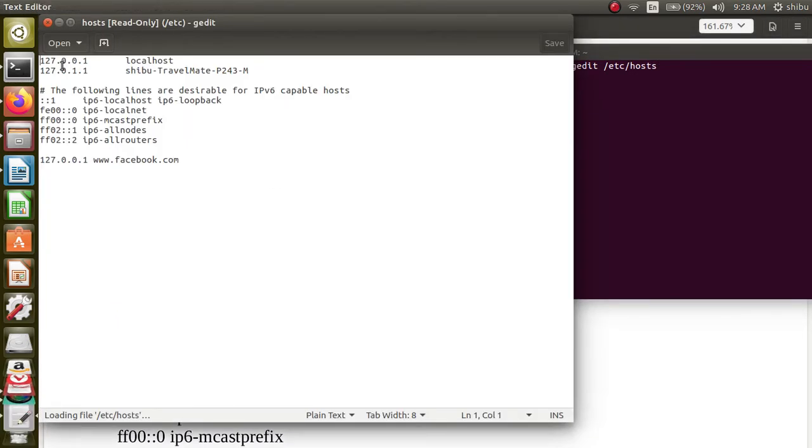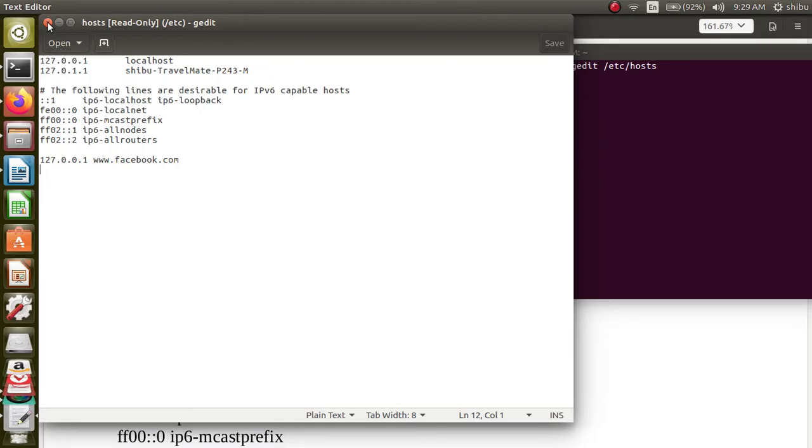See, these are the contents: 127.0.0.1 which is localhost, 127.0.1.1 which is the computer name of this computer, Shibu Travelmate P243M. And after that some other information is also there, so you don't need to bother about all those things.